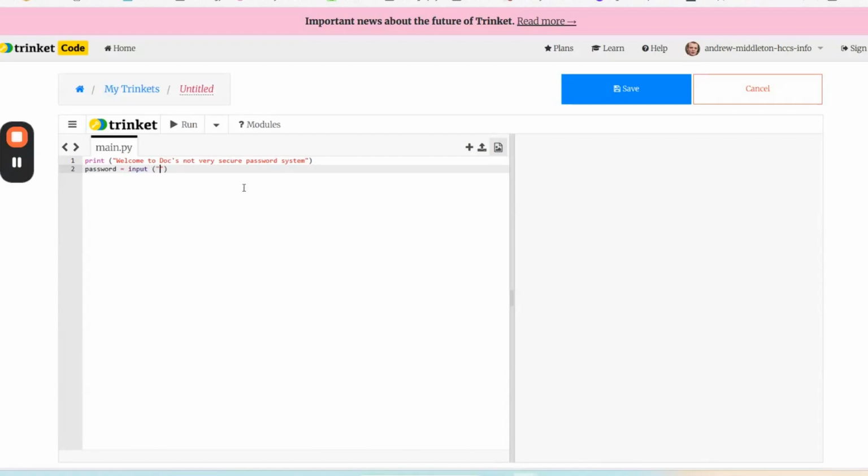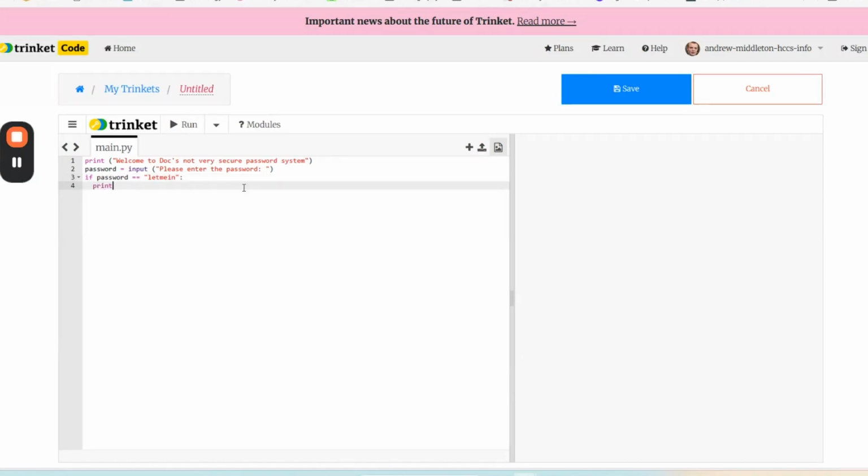And we're going to do an input that says, please enter the password. And if we give it a space, it just allows the person not to then type a space in at the start. And we go, if password is the same as, double equals, let me in, colon at the end, always a colon at the end of the if.